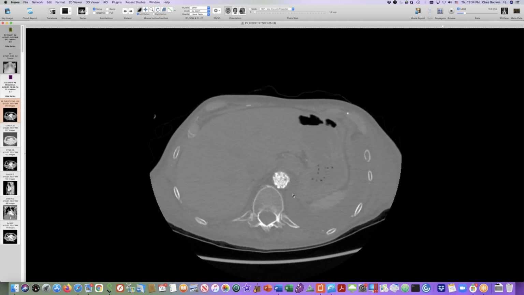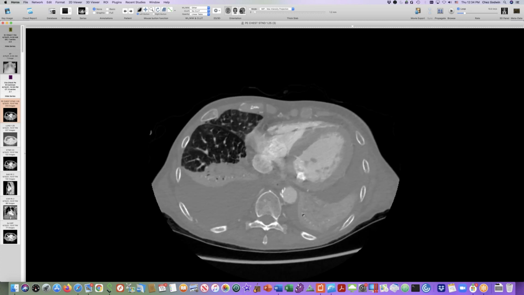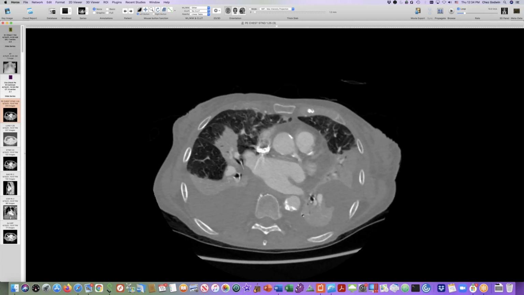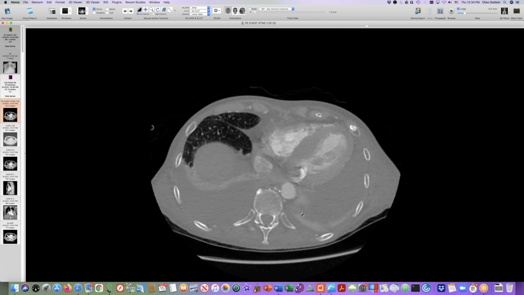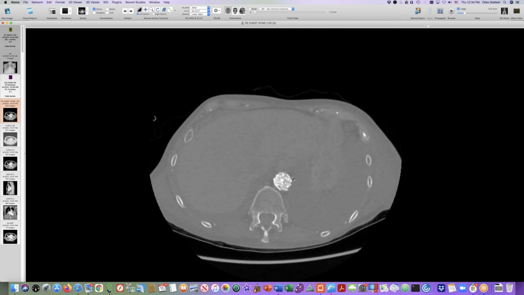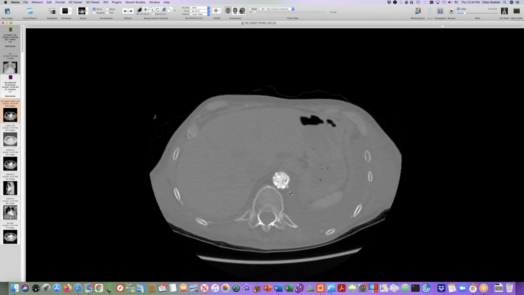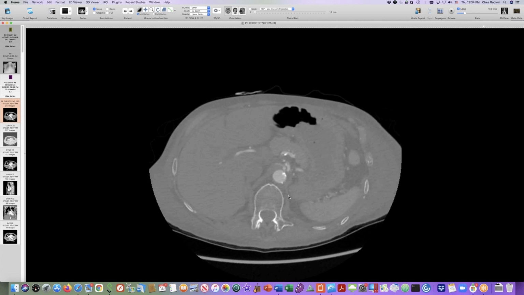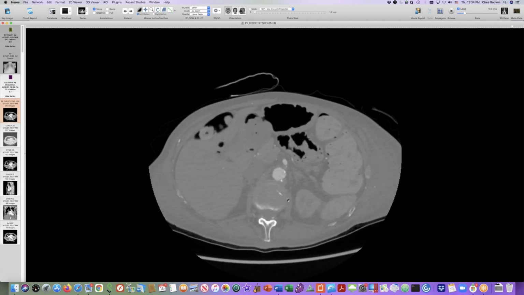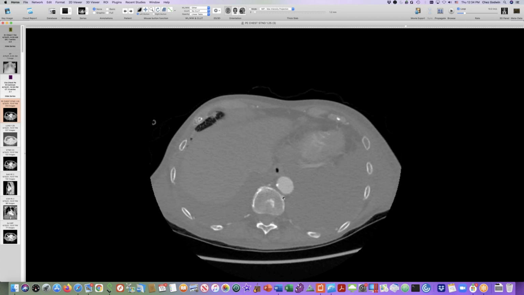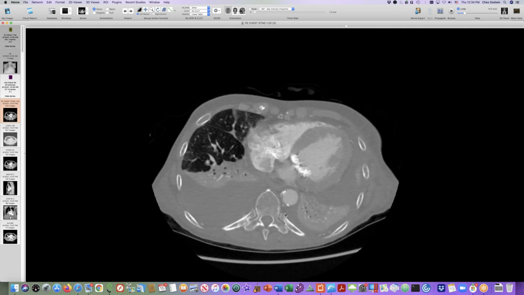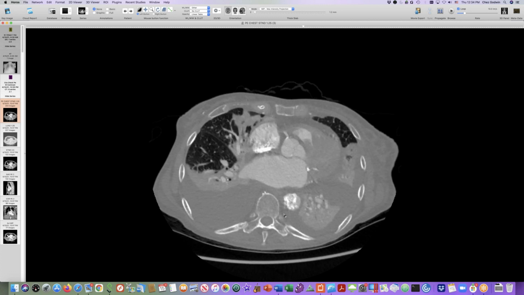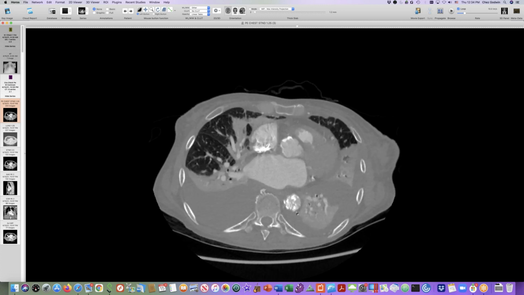So with her COPD and her lung consolidation, she ended up getting a CT for PE. And here's what that exam looks like. So big pleural effusions, lung consolidation, calcified ascending aorta. And then we have this bizarre stippled calcification in the descending aorta here. And then we go farther down. Here's our mitral annulus calcification, by the way.